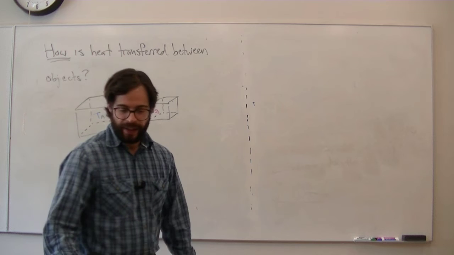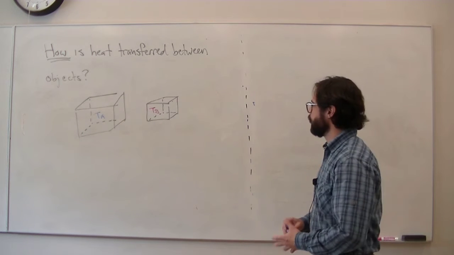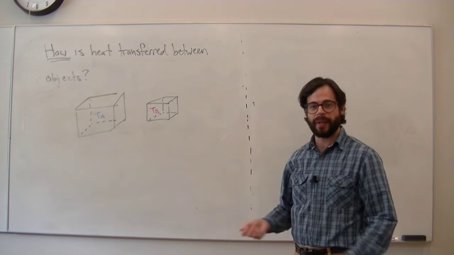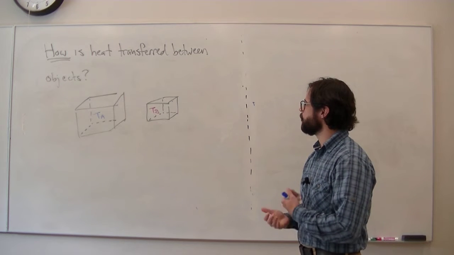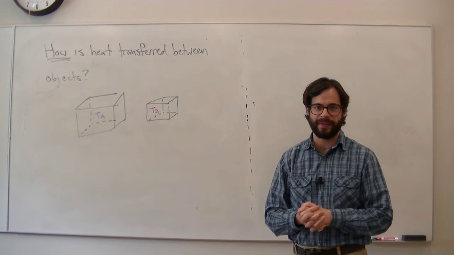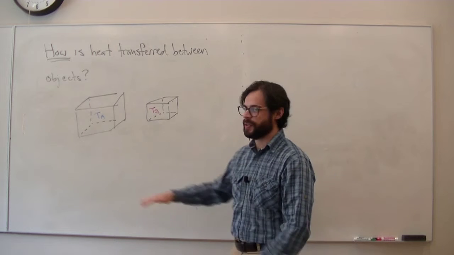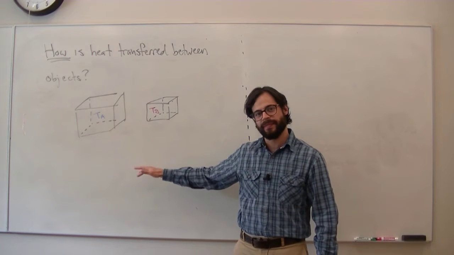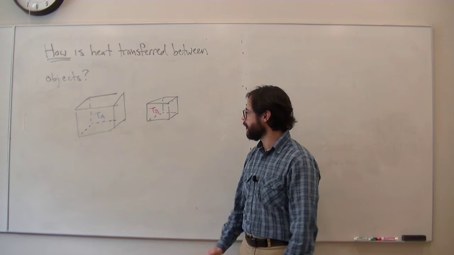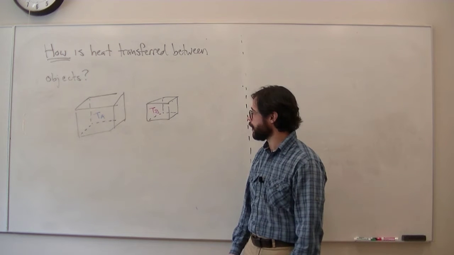Hi, so we've talked about heat, and we've talked about the relationship in between heat and temperature, and we've let things come to equilibrium and done some calorimetry problems, but so far we haven't talked about precisely how heat is transferred in between objects. Thus far, I've just drawn objects, and then gypsy magic occurs, and somehow the heat pops from one to another, and then they achieve thermal equilibrium, where TA and TB become equal.